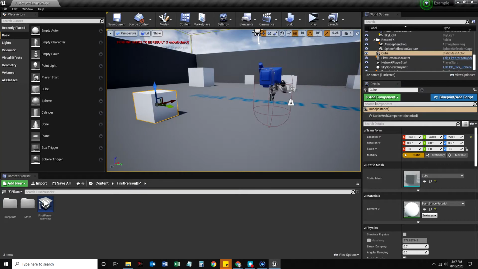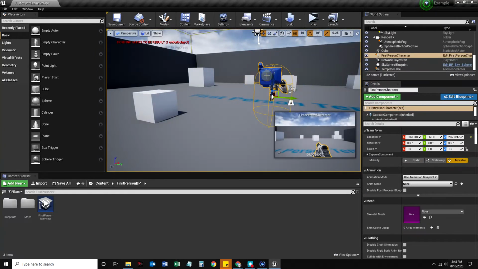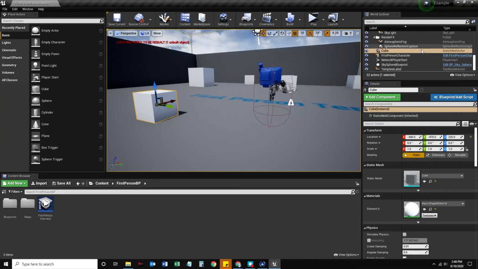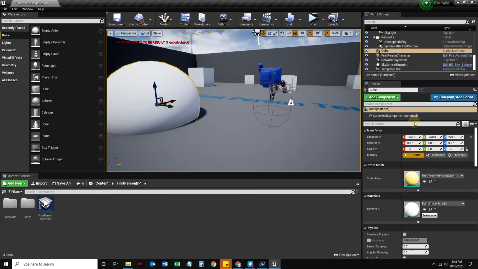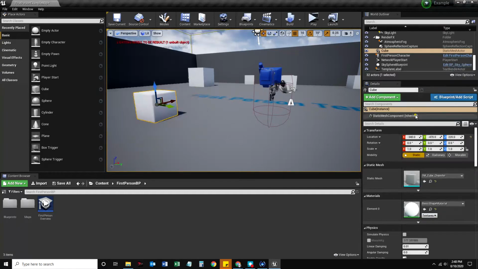It's referencing a static mesh. Okay, so you see the static mesh here on the details, and now is a good time to talk about the details panel. Every single object that you select has details about it, right? Its location, rotation, scale, and a whole bunch of other stuff. Well, this object here, called cube, static mesh actor, is referencing the static mesh cube. I could actually change this to the projectile, to a cube chamfer, and to the cube that it was referencing. It also has a typical material, and I can change materials if I want to.